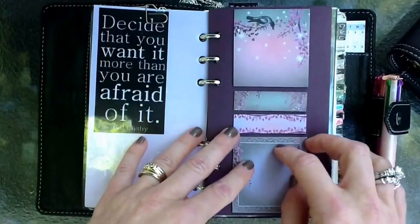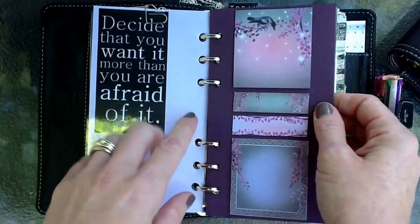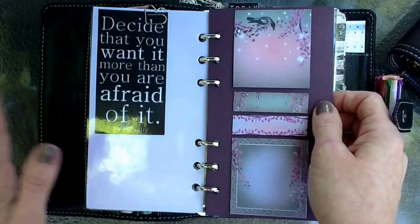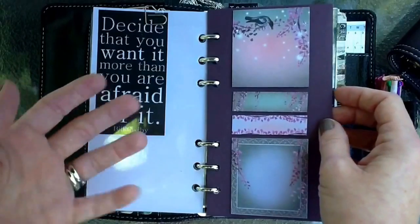These are Post-it notes I found at Barnes & Noble. This is one of the things that has changed in this planner. It never fails in the fall, it seems like, my wardrobe and my planners. I always kind of go to more dark, muted colors. In the spring and the summer, I tend to go with brighter colors.